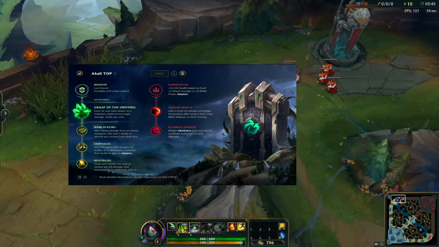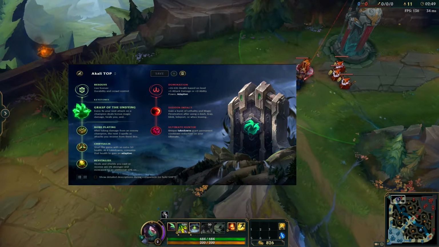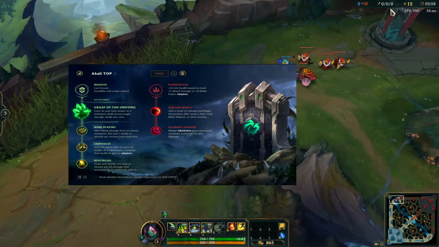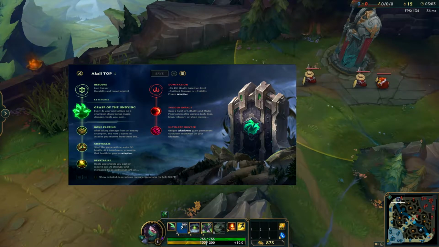Secondly, you go Bone Plating because it makes you tankier in lane. It helps you out with trades, with fast, quick trades, and that's what you're going to be doing versus Darius. You're going to be going in for quick little trades, hitting them with your ability, backing off, and getting the auto attack passive.